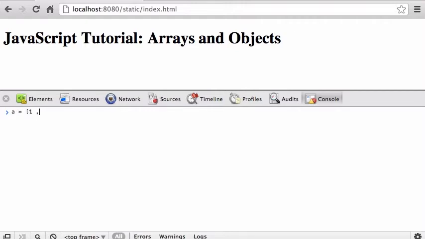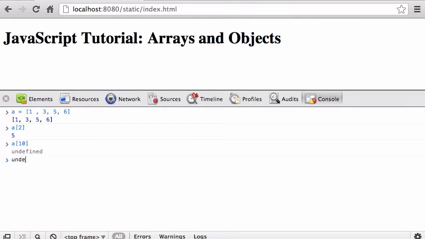So A is going to be an array. We can have an array literal like that. And there you go. That's your array. And of course, then I can say A of 2 is 5, right? 0, 1, 2. A of 2 is 5, and that's the last one. If I try to go beyond the end, I'm going to get an undefined.